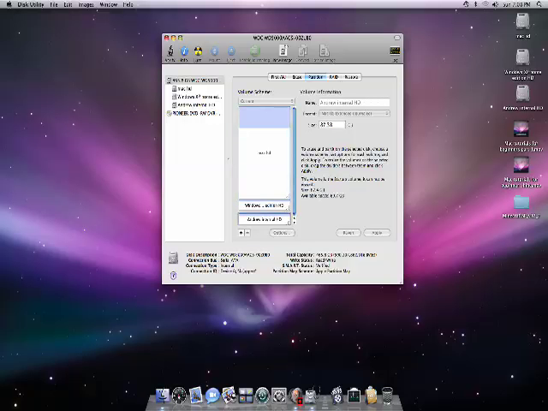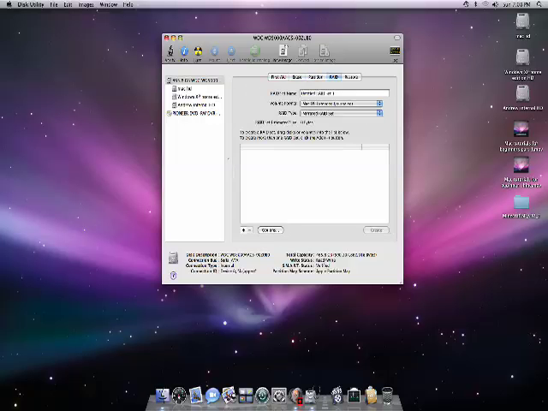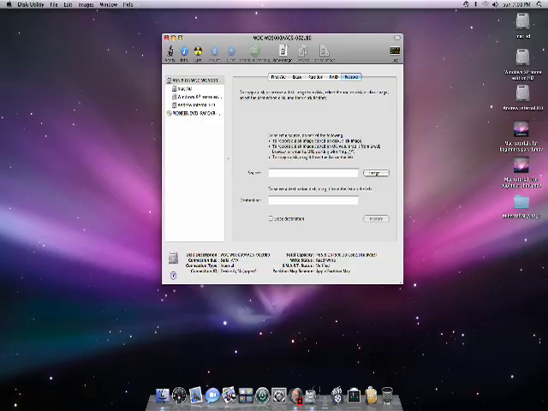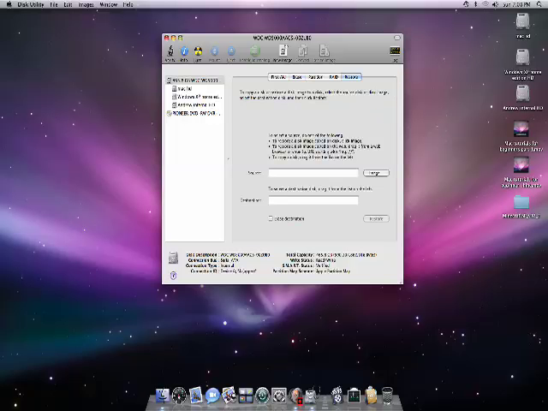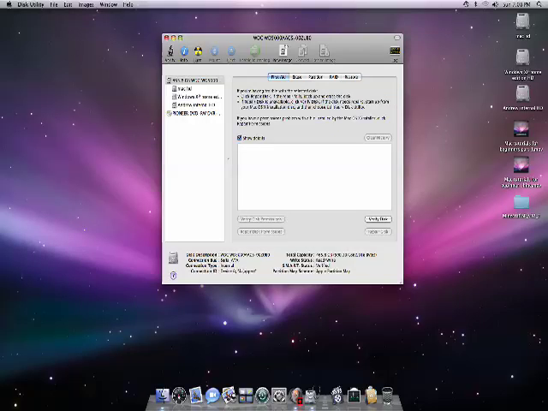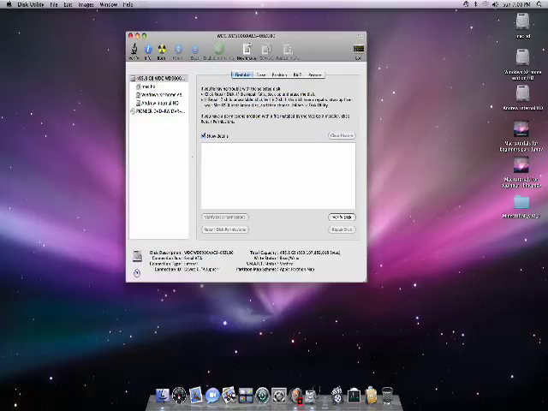Say I want to add a partition, you just click the plus sign right here, or if I want to delete a partition, I just click the minus sign, but I don't want to do either. You can also do other things like these. I don't really know what raid or erase would be, I guess to completely restore it, and this is also for restoring it. You can also restore thumb drives and such, any sort of drive, external hard drive, through this disk utility.